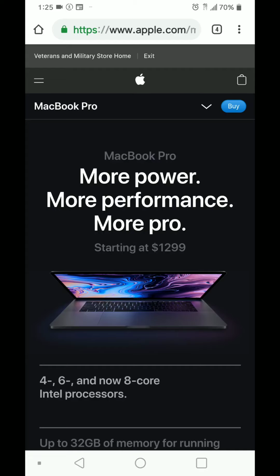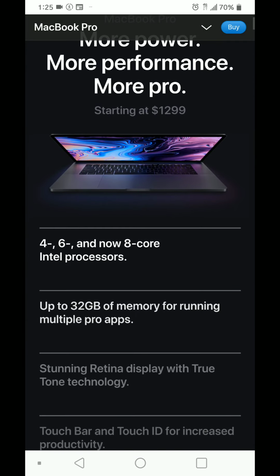It's your man Jay, and it's time to talk about the 13-inch MacBook Pro. In a previous video, I talked about the discontinuation of the 12-inch MacBook, but now it is time to discuss the 13-inch MacBook Pro, and this is more on the positive side because, as you can see there, it starts at $1299. But what they've done is they've added a few things that you had to get an upgrade for before.